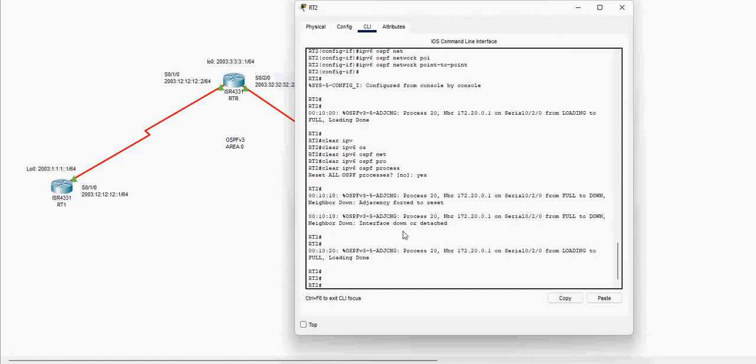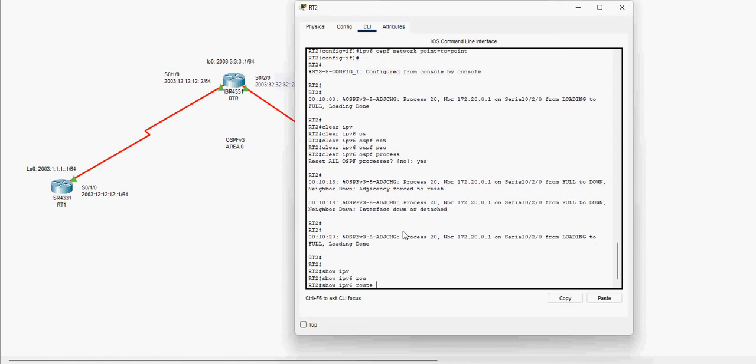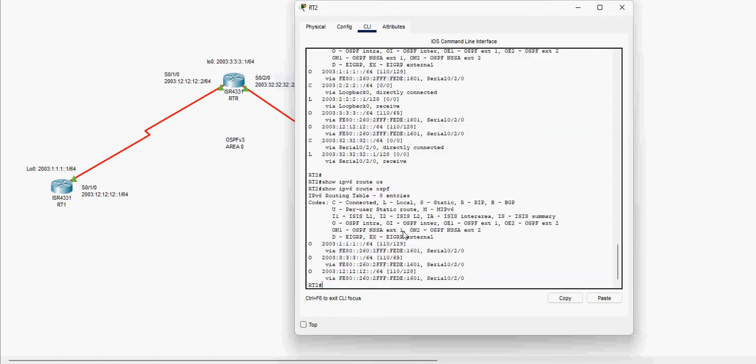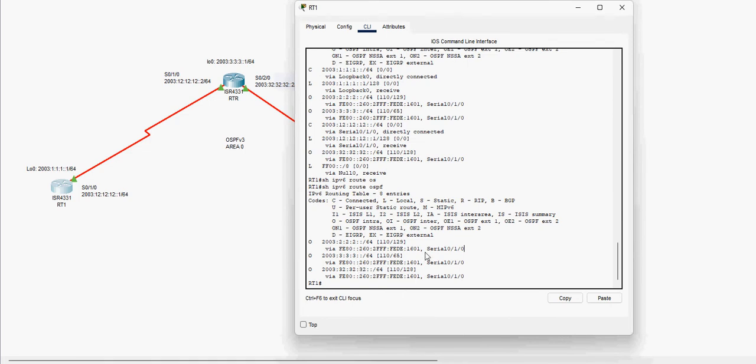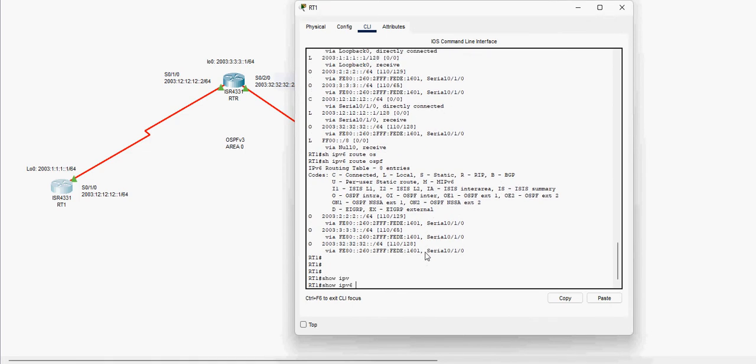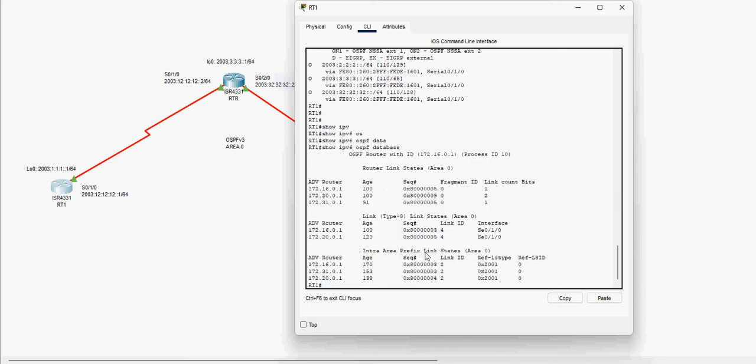I go also to RT2, show IPv6 route. I have to use the filter, and again I am receiving prefixes instead of IPv6 addresses. That's fine. So from RT1 again, I can display show IPv6 OSPF database. I can see router link states, the link states for area 0, and the intra-area prefix link states for area 0. I will describe this information in one of my future videos. For now, we just check if the database is correctly instantiated on each router, plus the fact that an OSPF router ID has an ID.